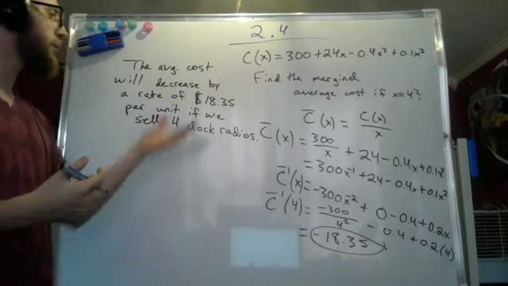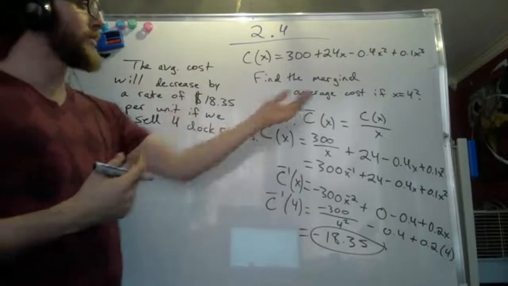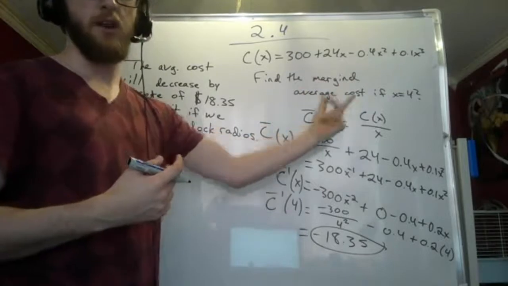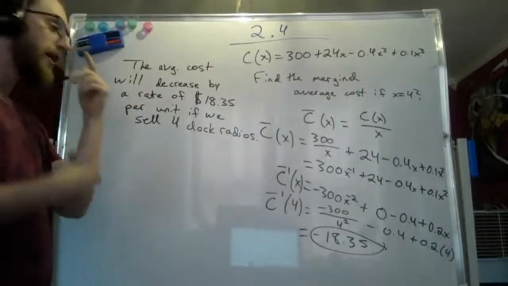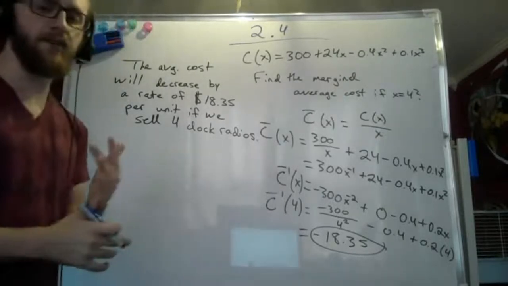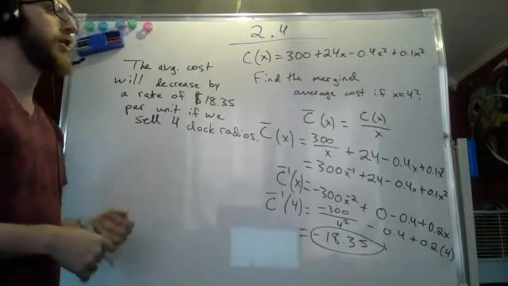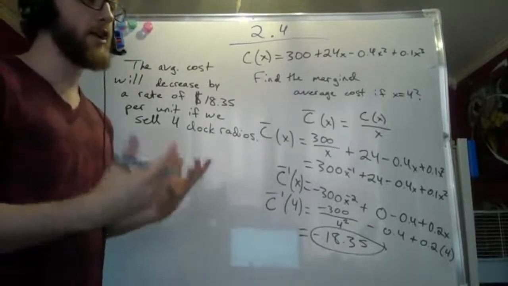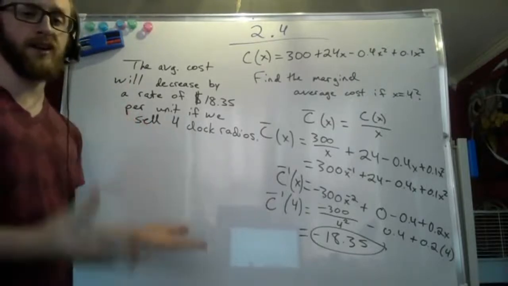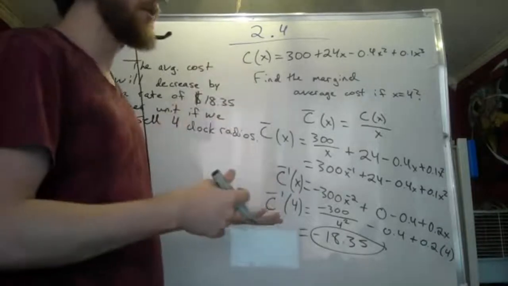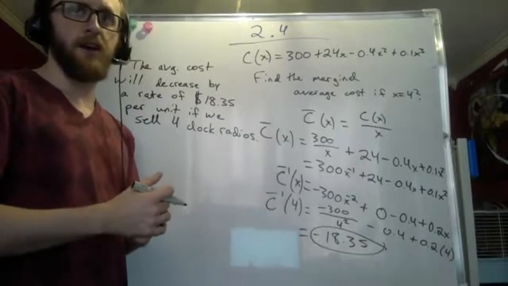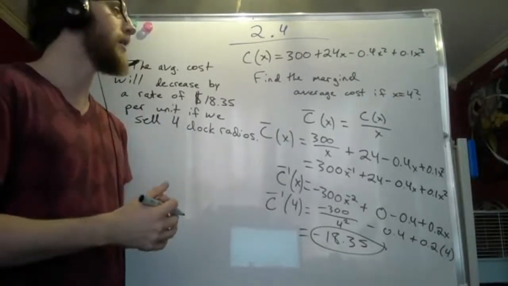So why do we do this? Why do we care about the average cost? Why didn't we just find the marginal cost instead of the marginal average cost? Well, we do this because when you're dealing with any of these functions, your cost function, your revenue function, what have you, all of these functions are estimates. They're not exactly accurate for what's going to happen. Now, sometimes there are some equations that are more accurate than others. It all just depends on the business models that the company makes and designs.